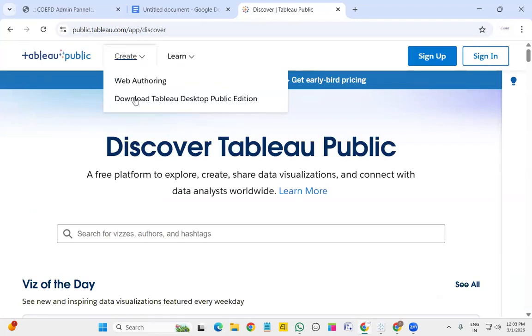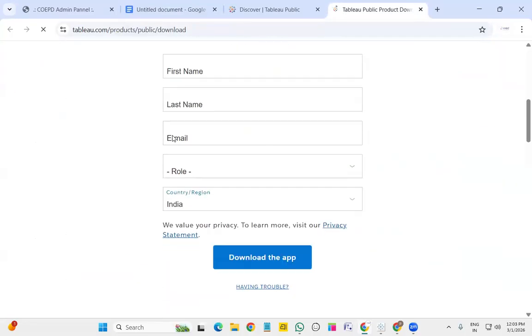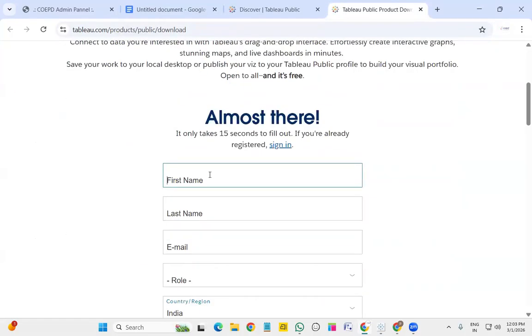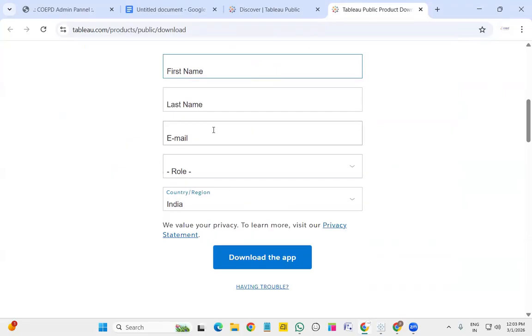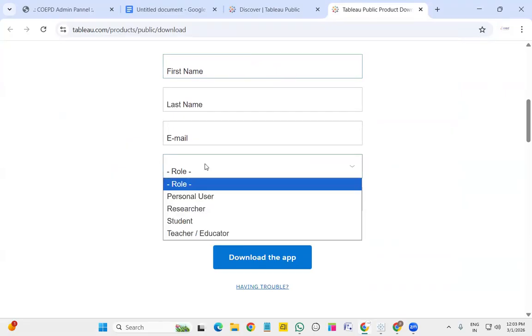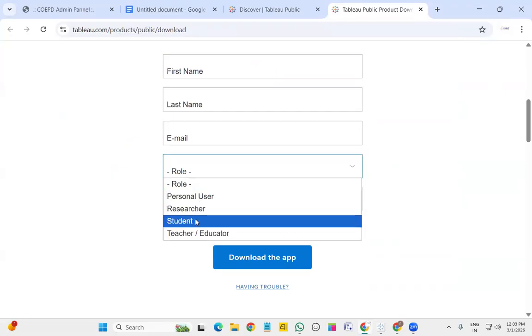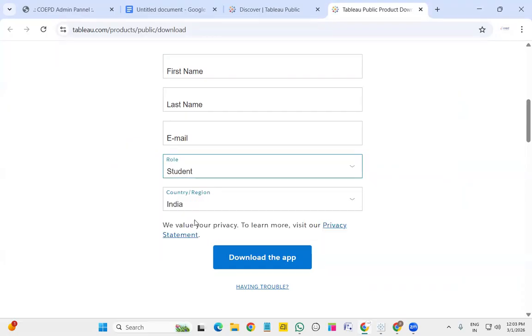If you click on Create, you will get an option called Tableau Desktop Public Edition download. If you click on the download button, you need to fill in details like your first name, last name, and the email. And when you mention the role, you can mention student, because you are now a beginner, right? So it is better to mention student, and you can download the application by clicking on download the app.